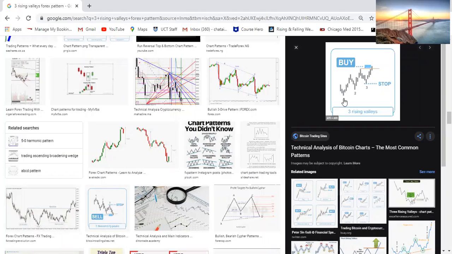So there's the first push up, that's the first valley. Price pulls back, jumps up, second valley, and then you enter on the third pullback, and then price jumps up, and then the bullish run continues. You'll see in a minute just why that's important. So now let's go to the chart so I show you what happened.